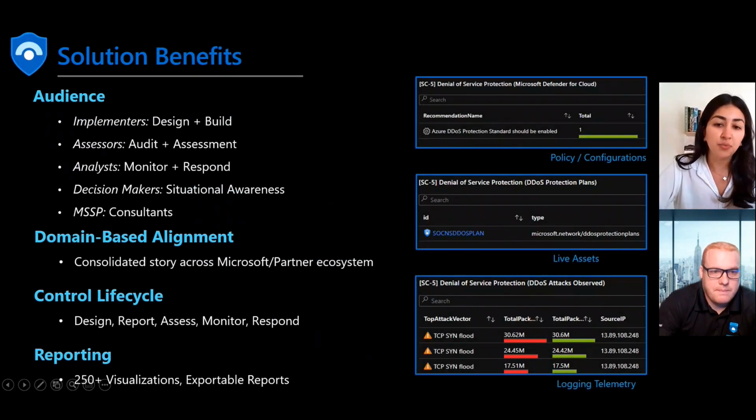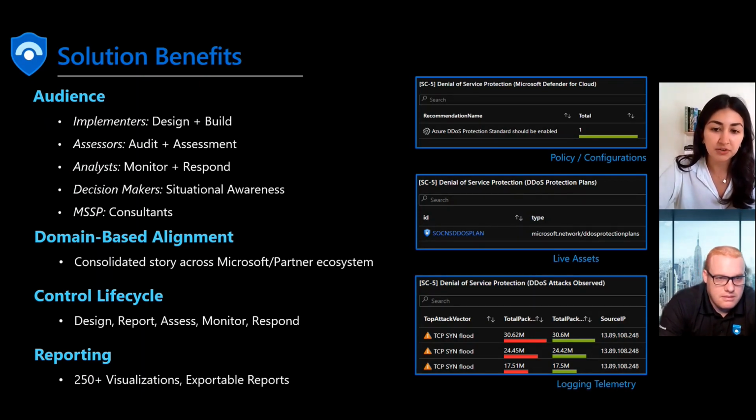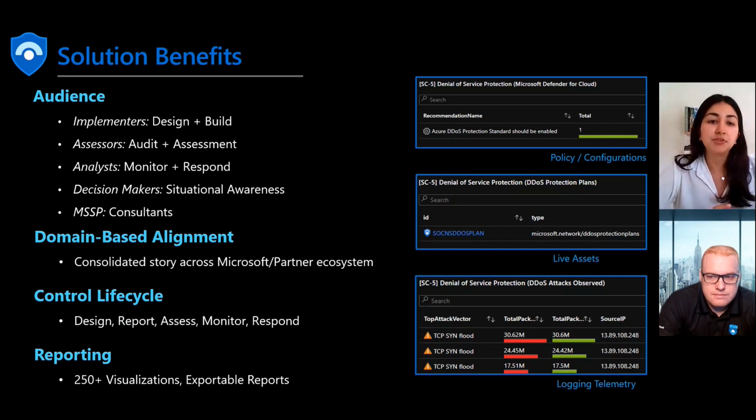This results really in a one-stop shop to consolidate data across the Microsoft and third-party ecosystem, and to map the telemetry these products gather to the NIST framework and controls. This creates a workbook with hundreds of visualizations that each have the ability to filter as needed to your organization.